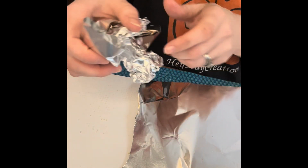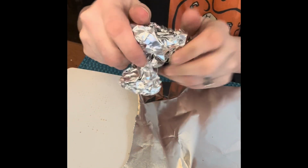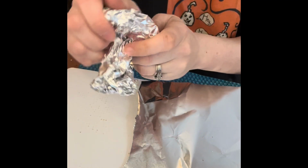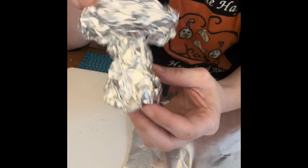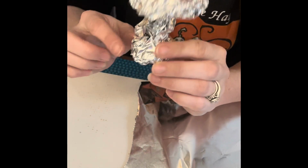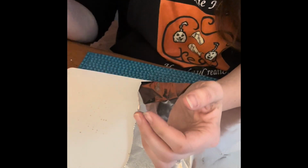I want my mushroom top to be just a little bit bigger. Okay, so just like that. All right, so you want to have something like this at the end. Okay, I'm gonna set aside my aluminum foil mushroom shape.